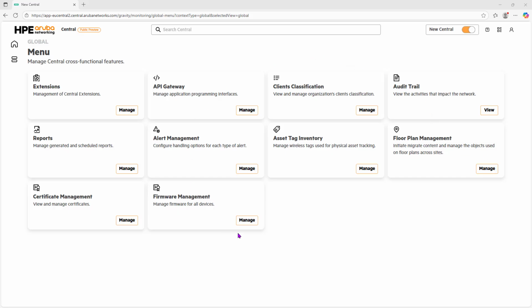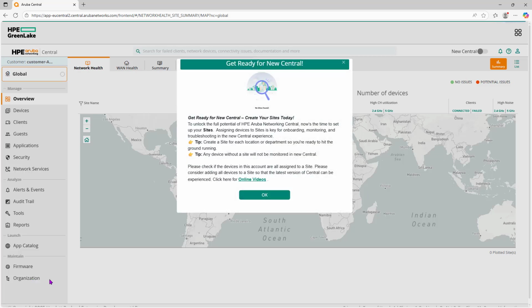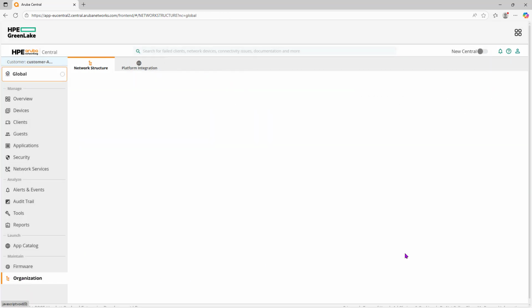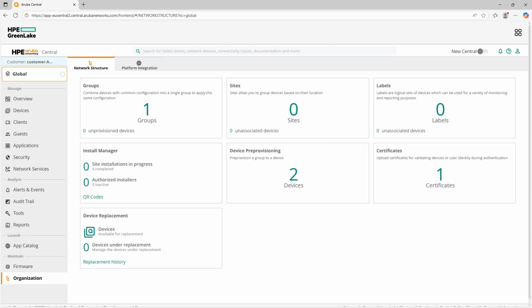Now we'd like to look at how to add groups and sites in the customer workspace. So now we will look at how to add groups and sites from the customer. The customer logs in, for example, and would like to manage their own account. I'm showing this from the customer perspective. With the new Central, we still don't have that capability to create it from here, so you need to switch to the old view or old Central. You need to go to Organization at the bottom, and then we're going to create a group and a site.